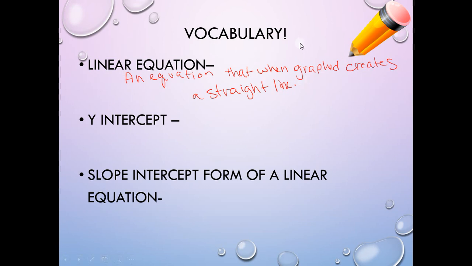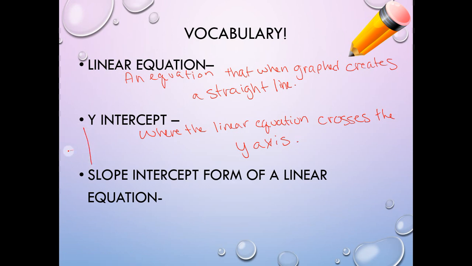Now, a y-intercept, that's something a little bit new. This is where the linear equation crosses the y-axis. So that is where, when you graph it, you hit on the y-axis. So here's my equation I'm graphing, and my y-intercept would be right there where my line is hitting the y-axis.